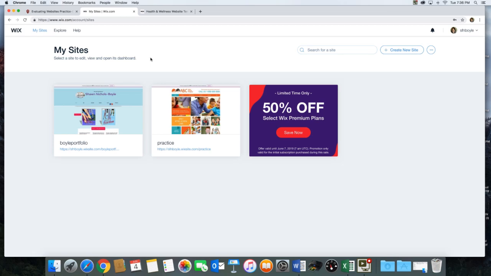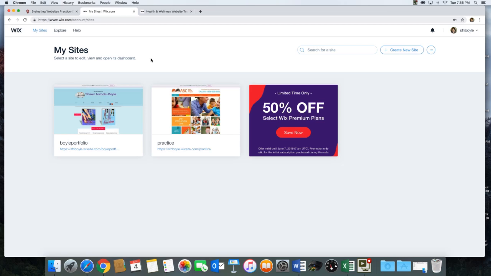Remember, you want to save frequently, especially before leaving a page, so that your changes are not lost. Your changes will not be visible to others until you publish. If you leave the page without saving, it might not keep your changes. And you can always preview the site to see what it looks like without publishing as well.